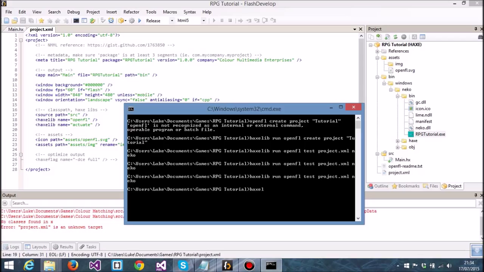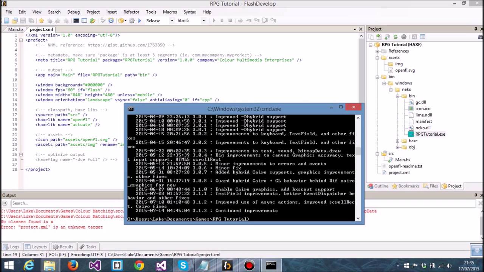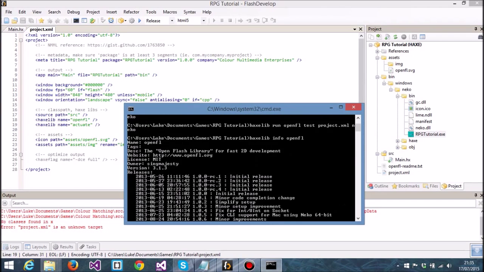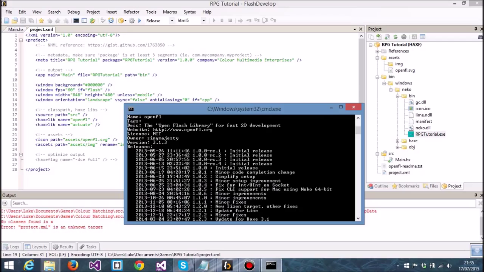So in order to get a haxelib, we can install. We can also grab some info from it. So we can just type in haxelib info OpenFL. So we can take a look at what's been happening over the past few years. The current version is 3.1.3.